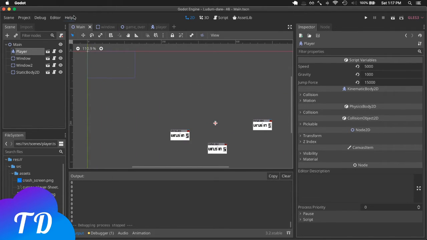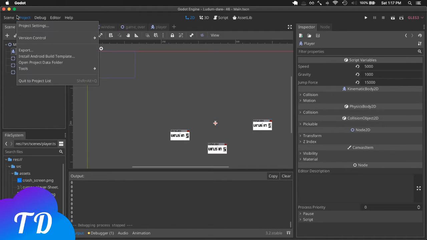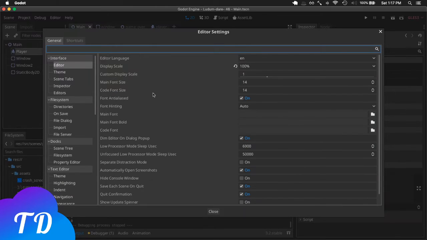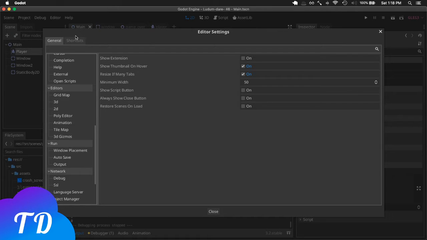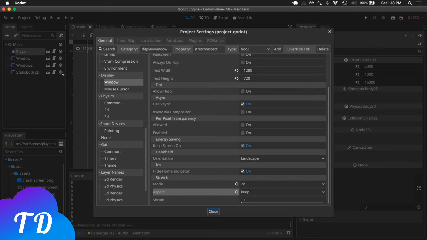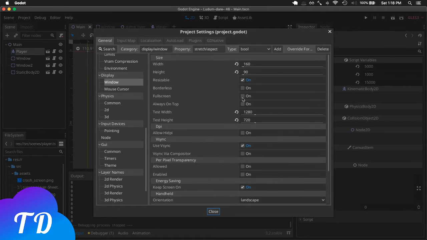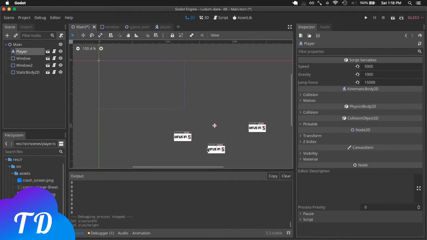Alright. Okay. So let's make it a little bigger actually. I know I was just talking about how I'm just a picky man. You know, picky world. Okay, so what we're gonna want this to be like 2 times bigger. So 320 by 180. Let's see where that puts us.